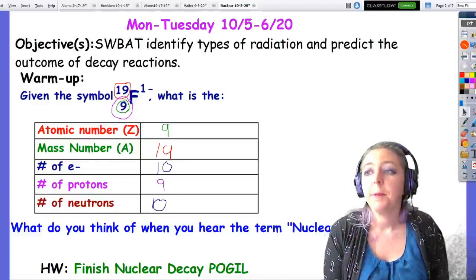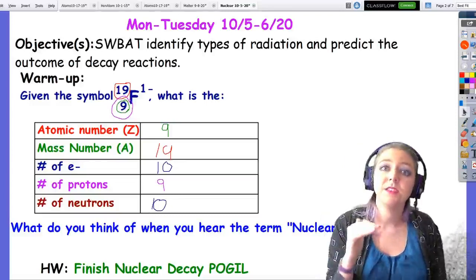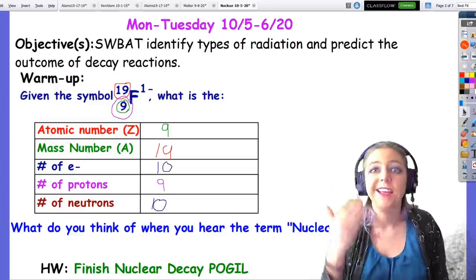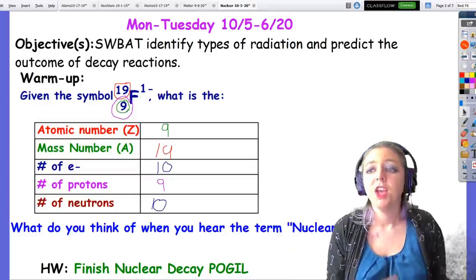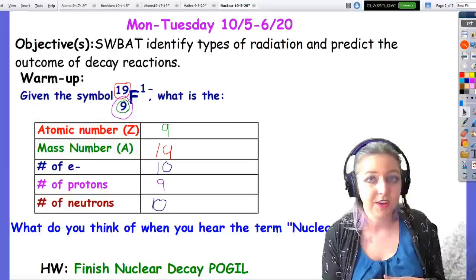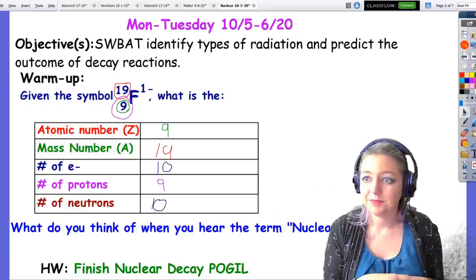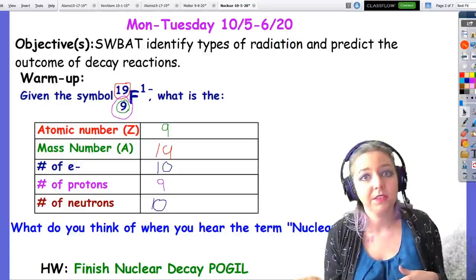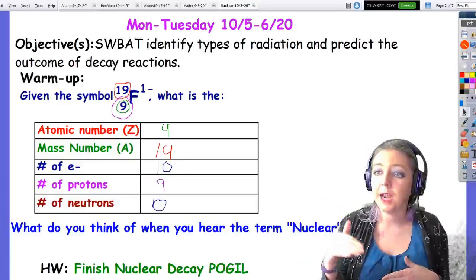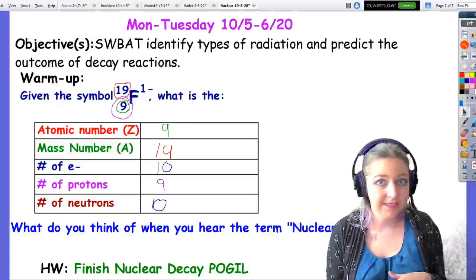Given this, most students found the atomic number pretty easily: it was 9. Remember, the number on the bottom is your atomic number. Then the mass number was reported in the symbol, that was 19, the number on the top. Then you had to figure out the protons, neutrons, and electrons. Most students felt that protons were the easiest to figure out. Since the atomic number is just the number of protons, we have 9 protons. Next, most students figured out the number of neutrons. Now that we have the number of protons and the mass number, we subtract our 9 protons from our 19 mass number, so 19 minus 9 means that we have 10 neutrons in this atom.